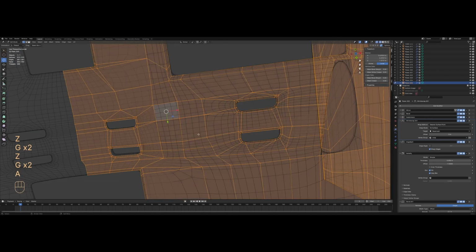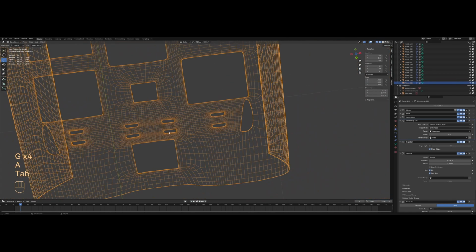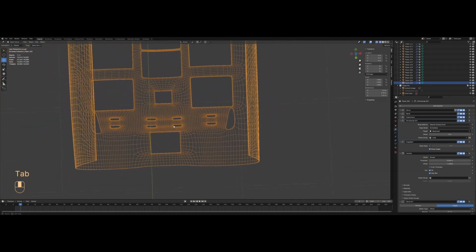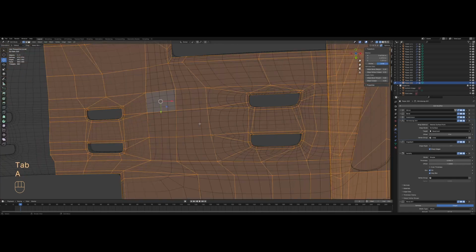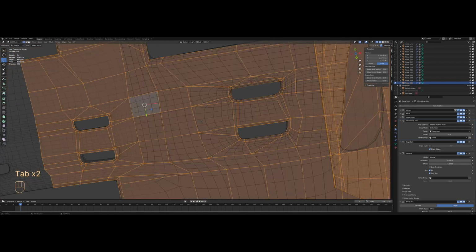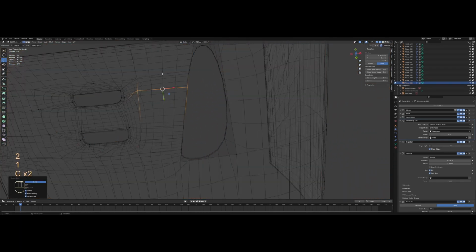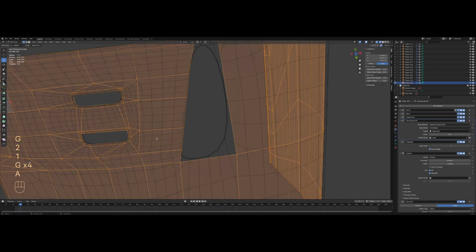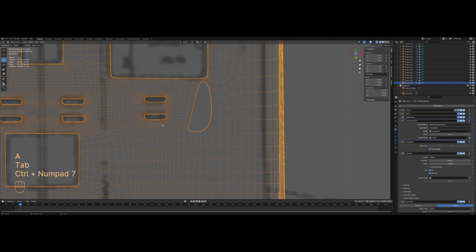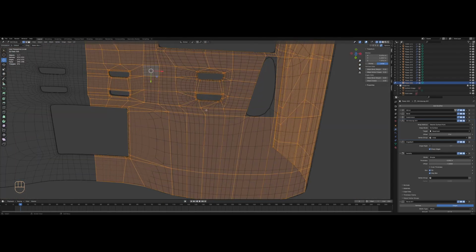So I'm going to merge some vertices. It's a bit better. Here I'll just continue to merge vertices together just to reduce the amount of loops we'll need to finish filling that area.